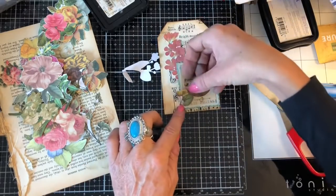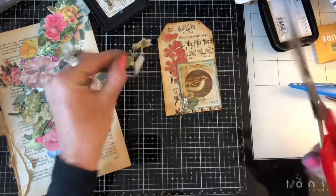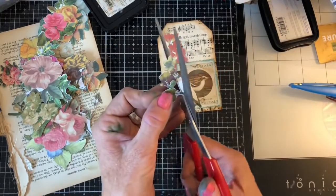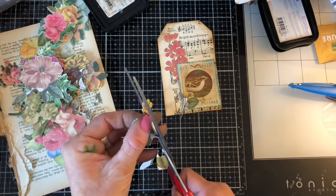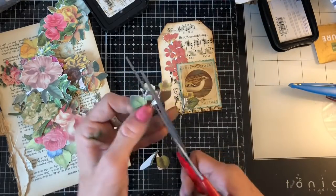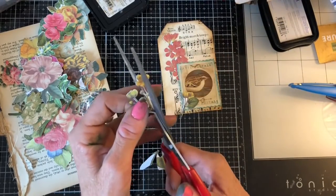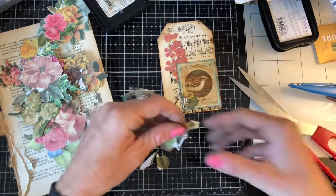Okay. Like that. And then this one as a sort of separate one. So, okay, just trim that off. Okie dokie. Just trim that down.